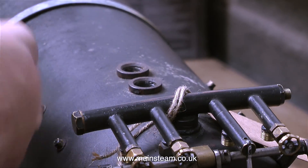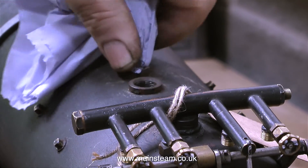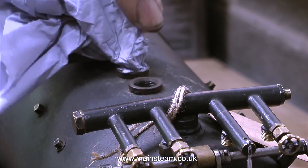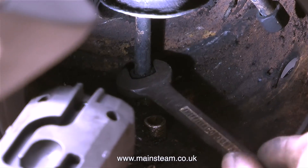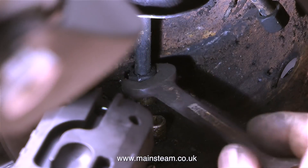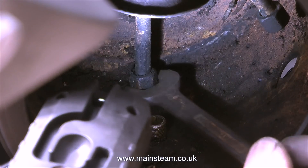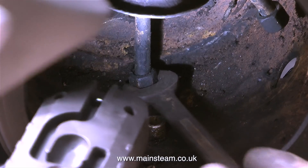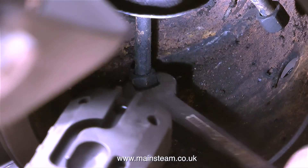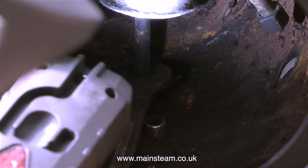The first thing I did was trap my finger in between a frame stretcher and the boiler when I was fitting it, so that hurt for a while. Not only was this job a bit of a pain, it was quite difficult to video. Here you see my head visor appearing in the shot, and part of my head. It's just that I need to see what I'm doing, and I'm in a very small space in the smoke box, holding a torch in my other hand, while simultaneously riding a unicycle. And in this clip, I'm not even balancing plates on my head.